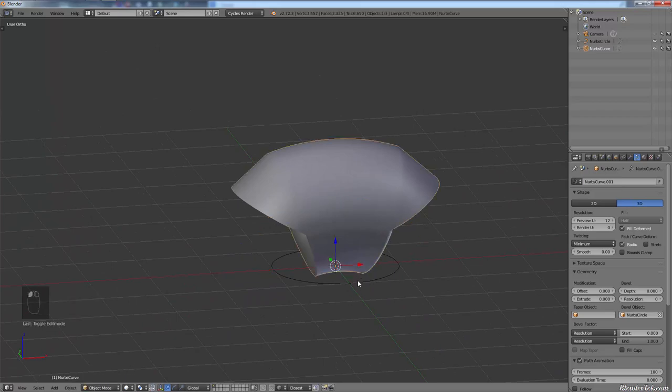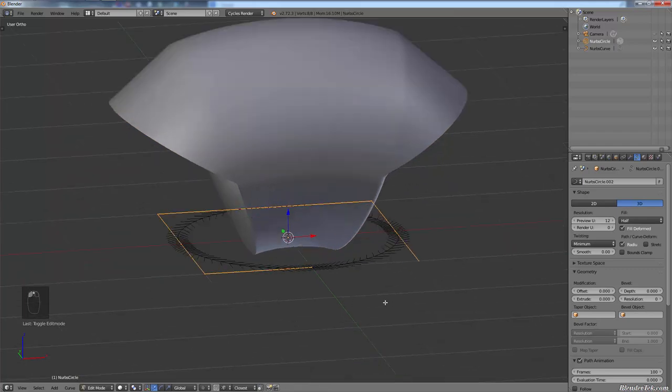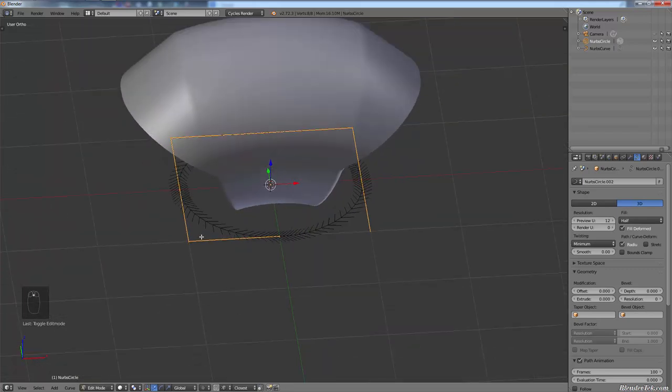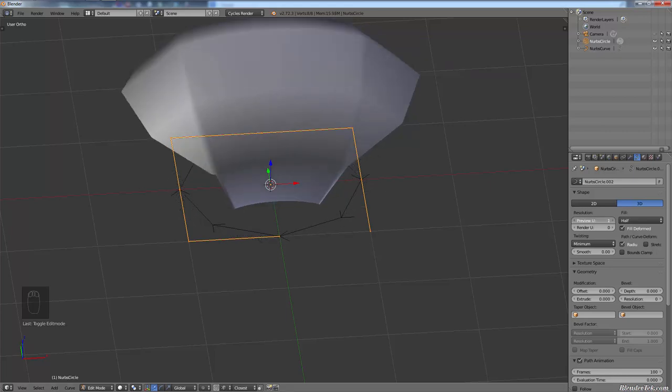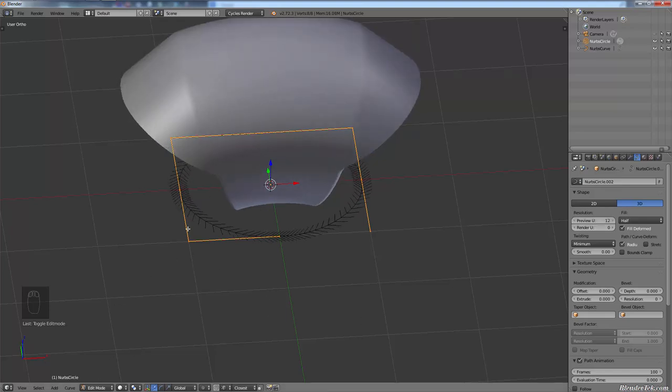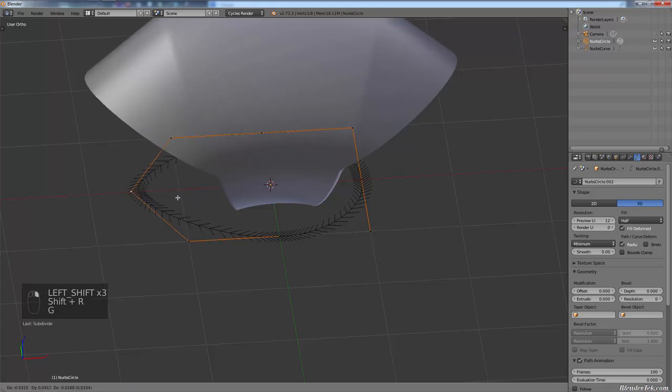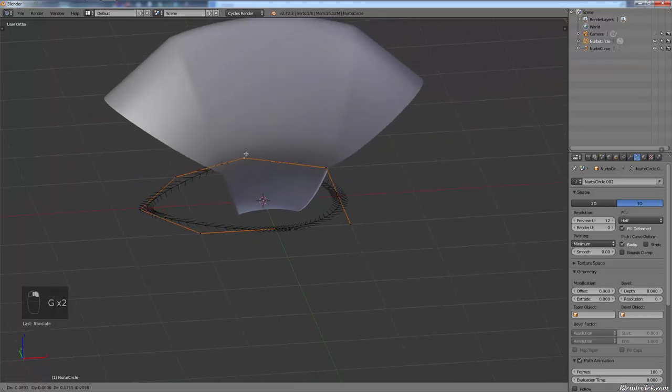So where NURBS come into power, let's go back to our stock NURBS shape, is when we edit our NURBS circle. So right now our NURBS curve's bevel object is NURBS circle. So let's take our NURBS circle and let's edit it. Let's turn it into something that's not quite a square. We could even turn the resolution down all the way to 1. That's not even enough. Let's turn it back up to 12. Let's go into edit. Oh, we are in edit mode though. And let's subdivide this. And let's grab the edges out. You can see the immediate results this has.